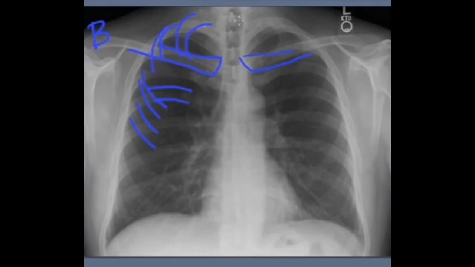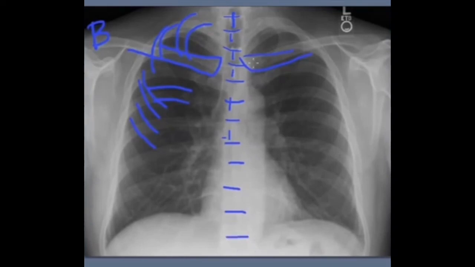You can also look at the spinous processes and see if they're lined up all the way down, and you can look along the edge and see if there's any compression fractures. So these regular intervals will be disturbed if there's any compression fractures, so you can look at those as well.